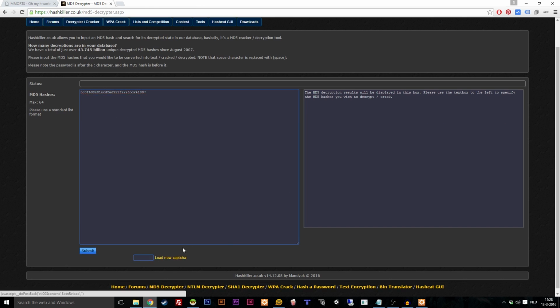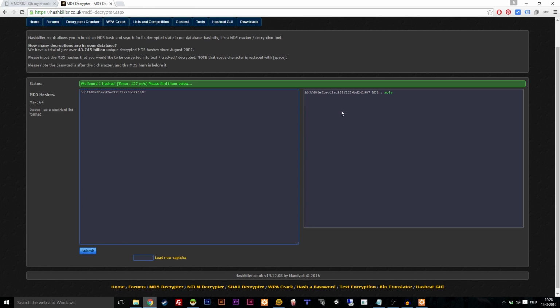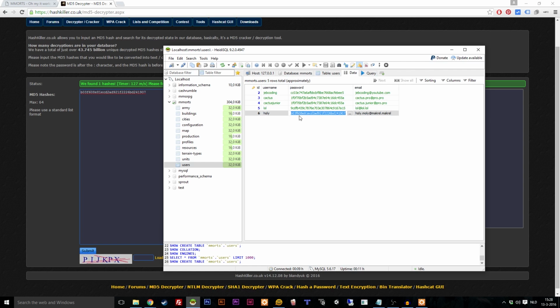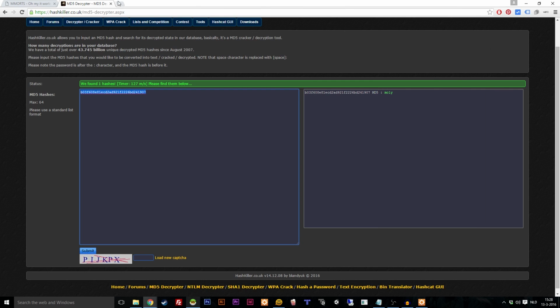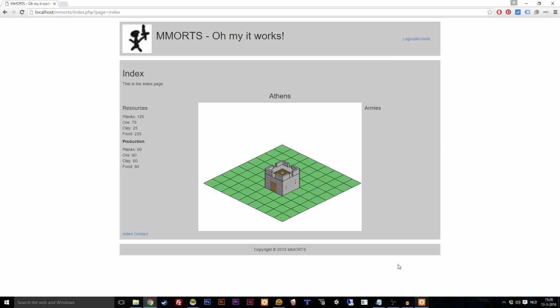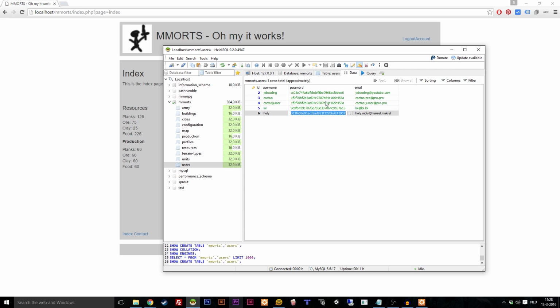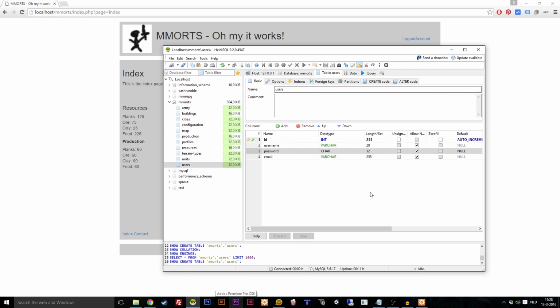I don't want to reload the captcha. I want to submit this. And it says moly. So there you go. We just decrypted it because the account is holy moly. So it's very easy to decrypt MD5 and actually hack the account. So we definitely want to stay away from MD5. That was secure in the past, but no longer.